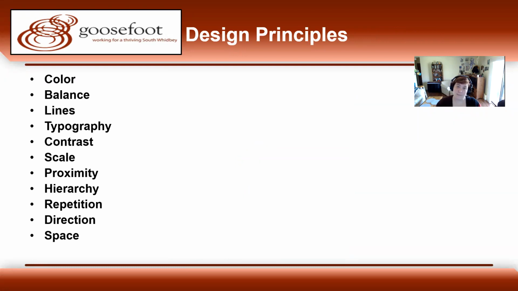Balance is incredibly important. This slide is actually very poorly balanced, I will admit it, but the focus actually isn't on the slide. It's what I'm saying verbally. So balance, every piece in an image has weight. This is a little aggressively weighted all the way over to the left because that's where all the text sits.